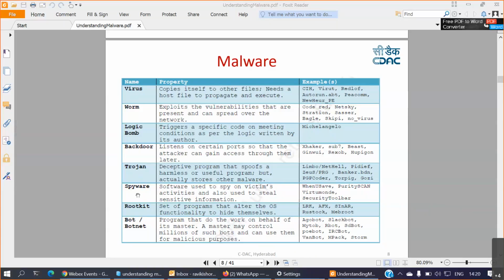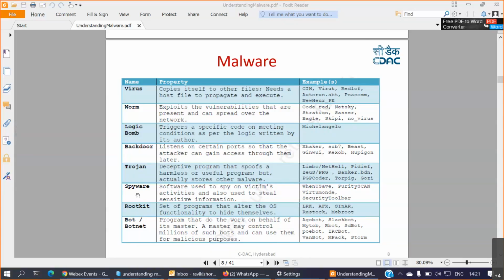And the next one is rootkit. A rootkit is specific to operating system infections. It will go and sit in the operating system, and try to analyze what applications you are executing and for what purpose, and it will try to replace some of the kernel's operating system level functionalities.